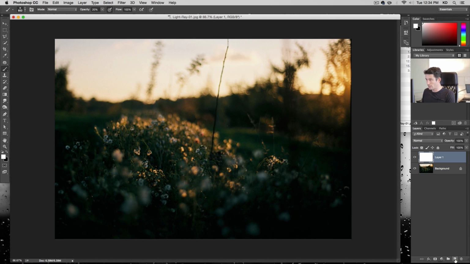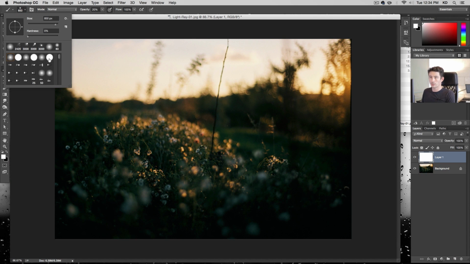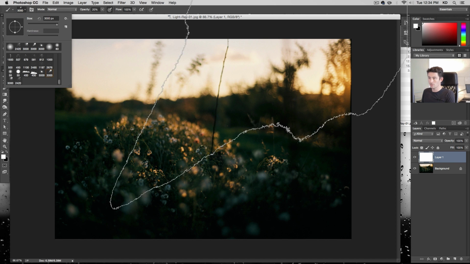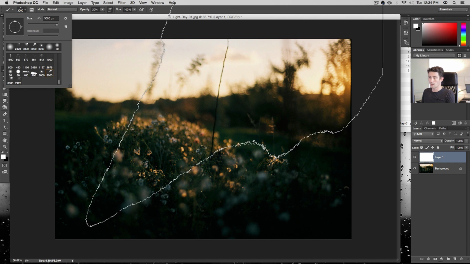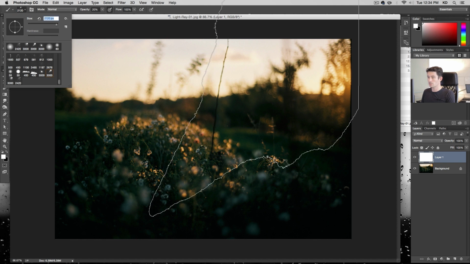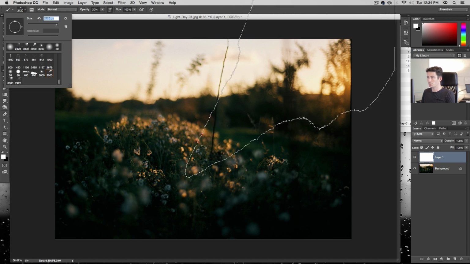I'm going to create a new layer, and in my brushes, let's go all the way to the bottom here. Let's see what I have. I have this one. As you can see, it's 3,000. They're all set by default to be pretty big. You can turn it down if you want to, but I wouldn't make it too small. It's always better to start a little big and then maybe go a little smaller later.